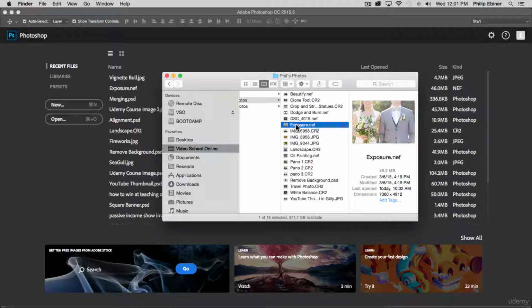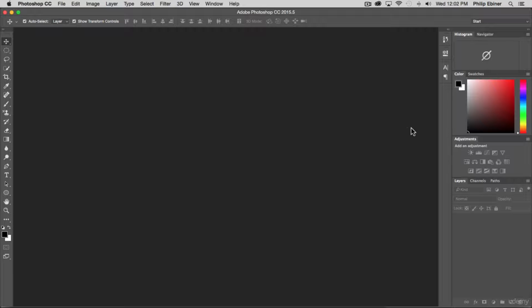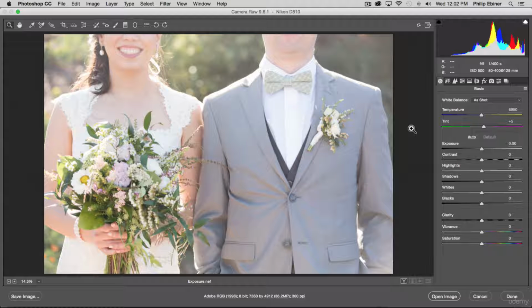You can darken lighter parts of your images without it looking weird. In the folders, we have lots of raw images, but you can open up this exposure.nef file. Just double click that or right click and open in Photoshop. When you open a raw image, Camera Raw will pop open. Now I'm using the latest version of Photoshop Creative Cloud. Yours might look a little bit different than this, but whether you're using an older version or not, the process of editing a raw image is very similar.